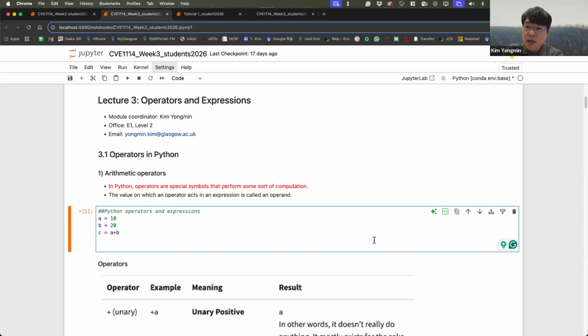This is the entire process for our first piece of Python. So I want you to get familiar with this process.